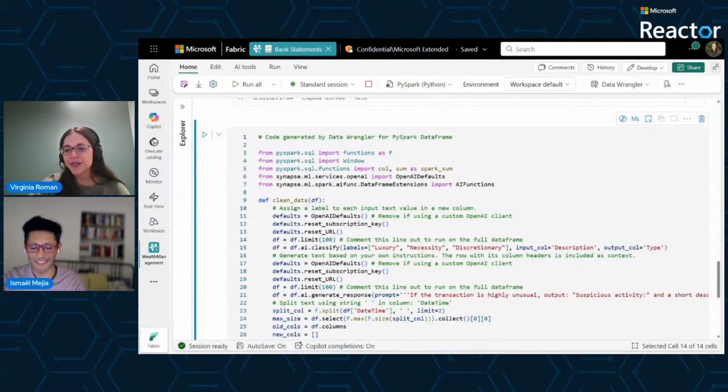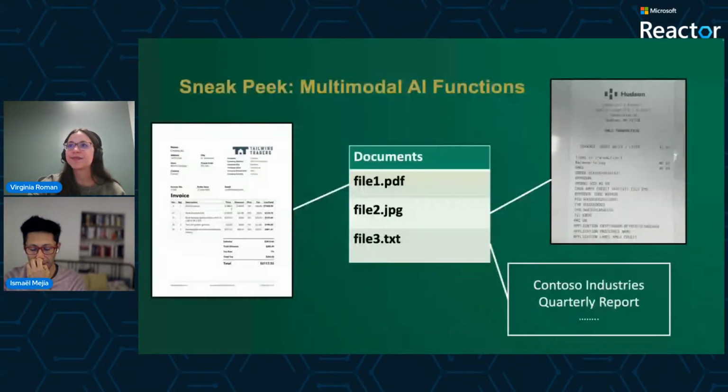So lastly, if we go back to the presentation, we wanted to share a sneak peek of something that's coming next. So we are enabling multimodal support for AI functions so that you can bring your unstructured data in different file formats and apply AI functions on top of them.